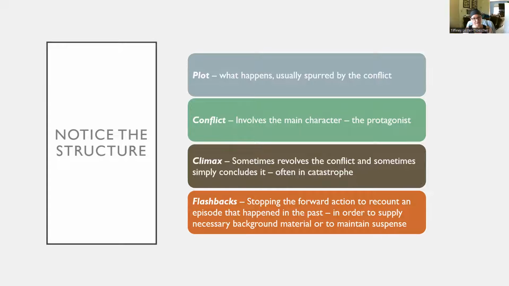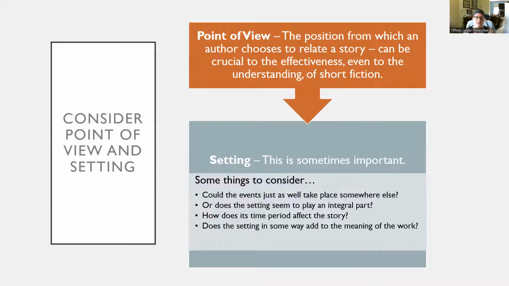We're also going to talk about how flashbacks and even flash forwards can make appearances in short stories. You want to consider the point of view. So when we talked about poetry, the point of view, we called that person that we hear speaking the lines of the poem, the speaker of the poem, the persona of the poem. When we talk about stories, both short stories and novels, we refer to that person as a narrator. And there are several different types of narrators that you might come across when reading short stories. So we're going to have a chapter focused on that as well.